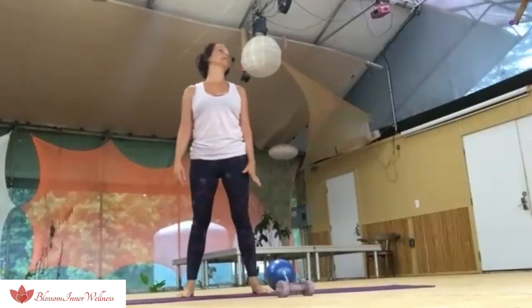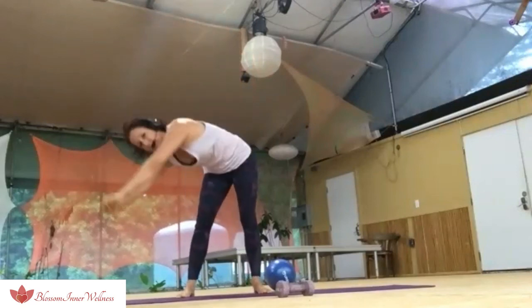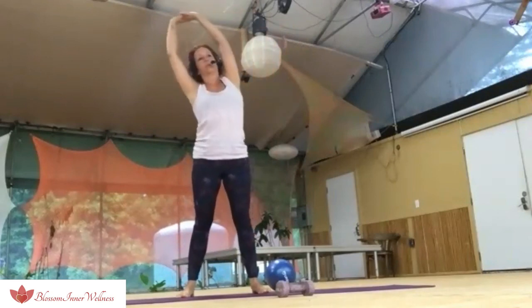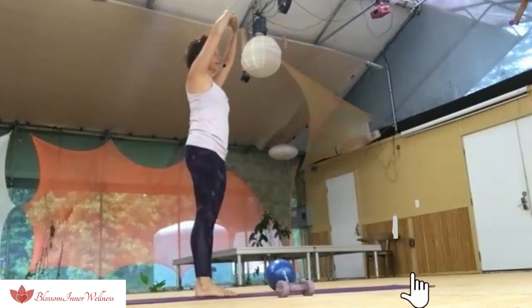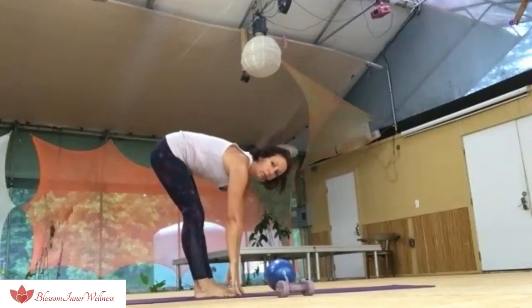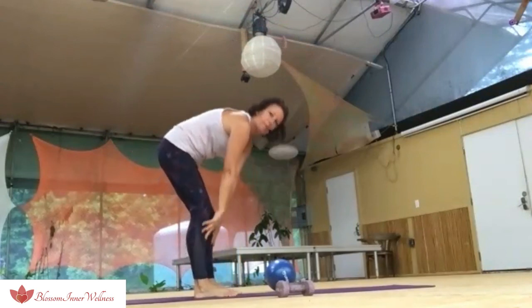And three. Reach your hands up, stretch, circle your back all the way around. Good. Switch directions. Go the other way. And a forward bend. Just let your body fold. 10 and 9 and 8, 7, 5, 4, 3, 2. Slowly come up.